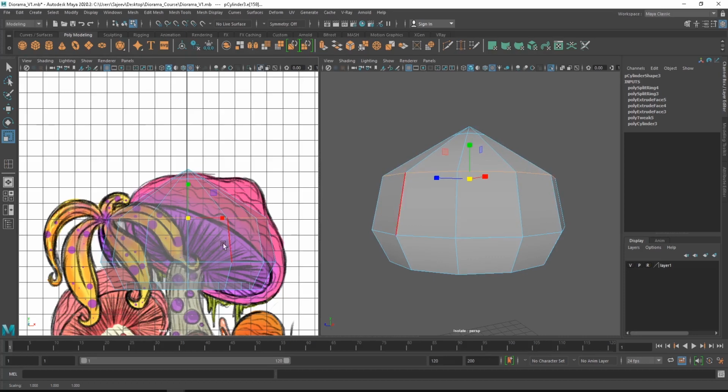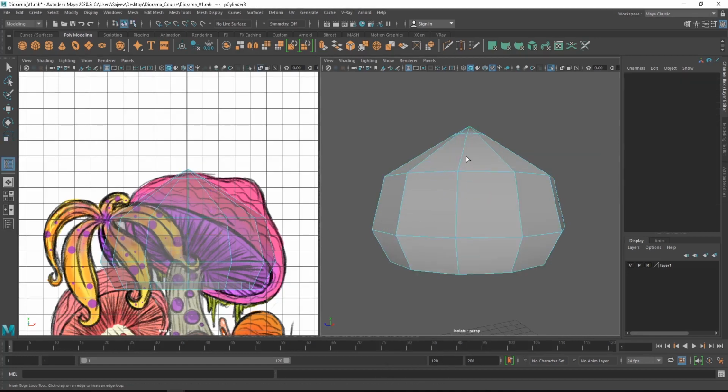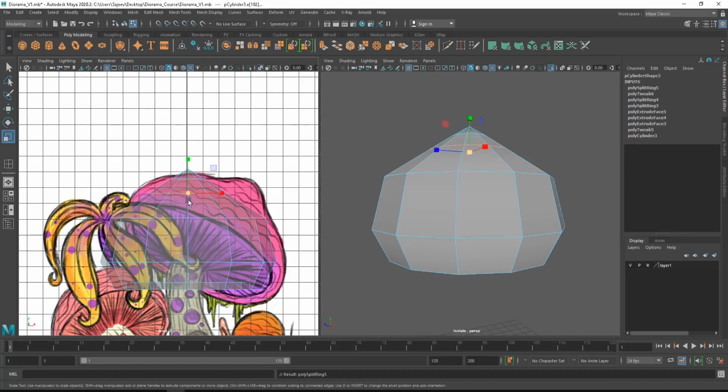Okay, and once you have completed that, if you want, you can add extra edge loops in between. I'm going to add one more at the top, and I'm going to make it a small bump similar to the one in our concept image.